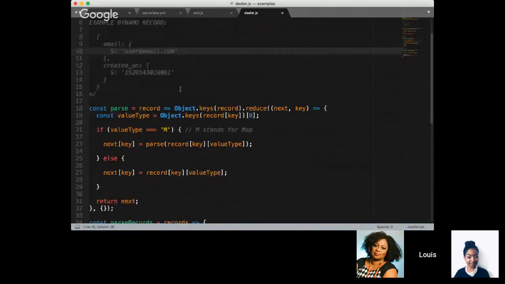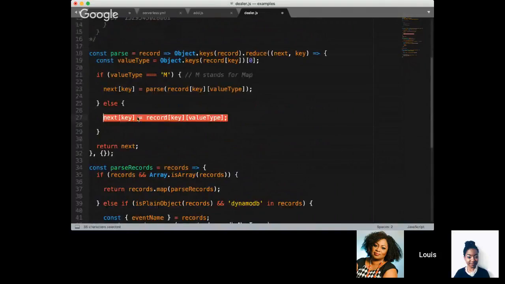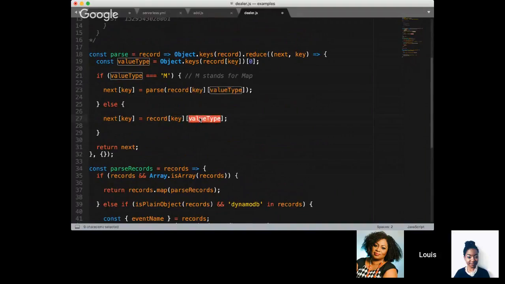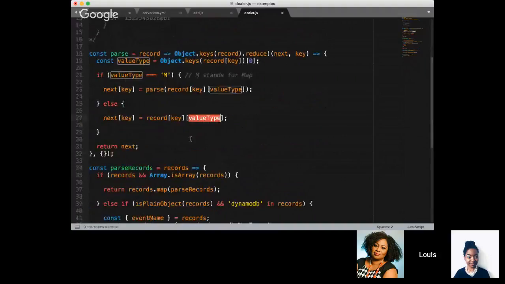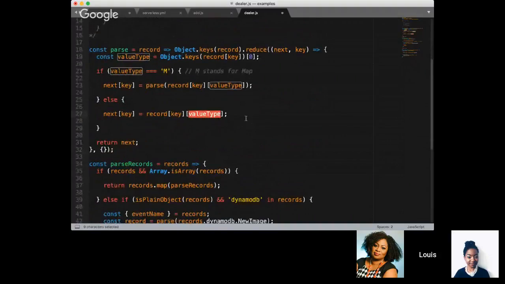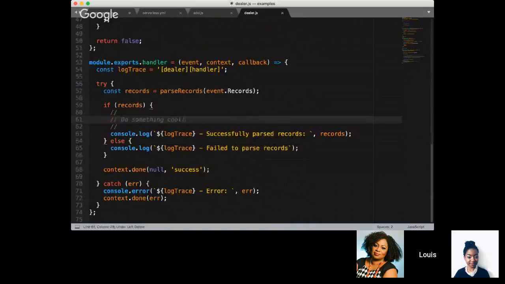So that's the kind of parsing we're doing here, just taking for that given key, whatever value is stored here, whether that's S or otherwise. So once we've parsed those records, we can really do anything with them. I didn't write any code to show doing something with them because that's really up to you. But if this all worked, we should see.